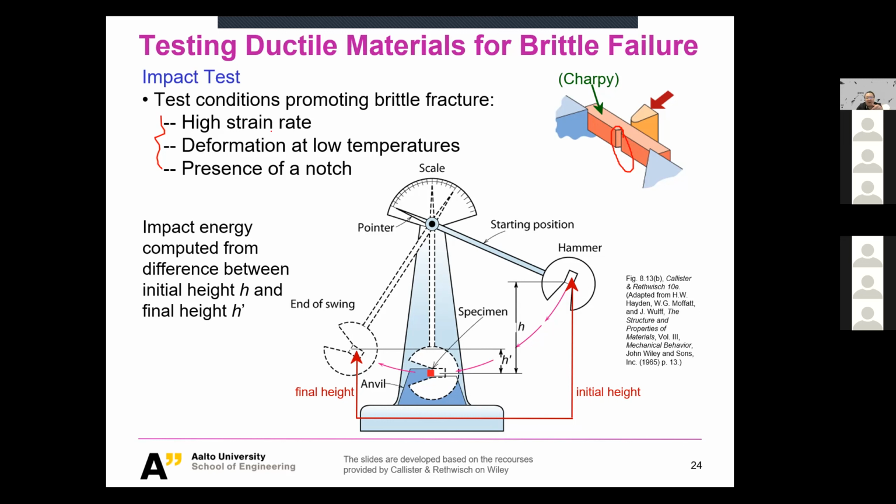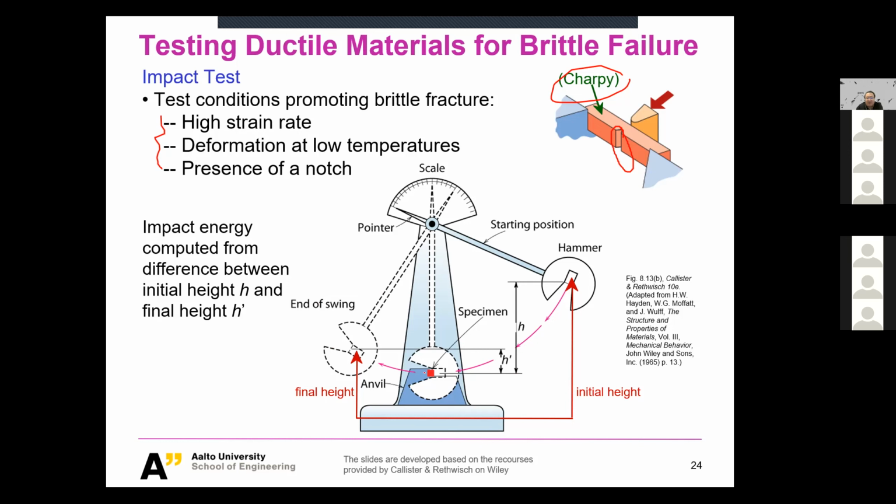And we have a specific test basically to enhance these three features. So either get a high strain rate, or try to get a notch, or you can even deform it at low temperature. This test is the so-called Charpy toughness test. It was invented by a French engineer, Mr. Charpy. And the test itself runs very simply.